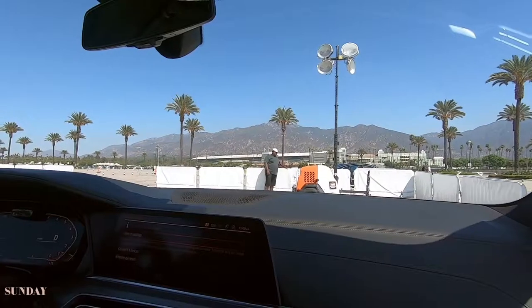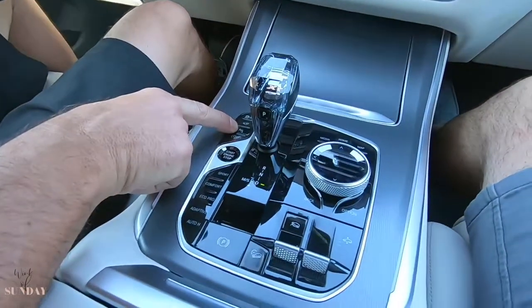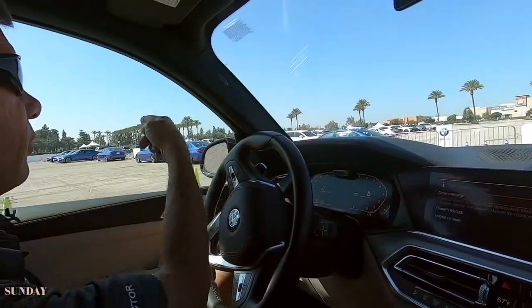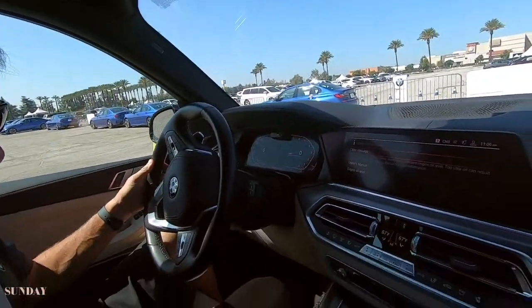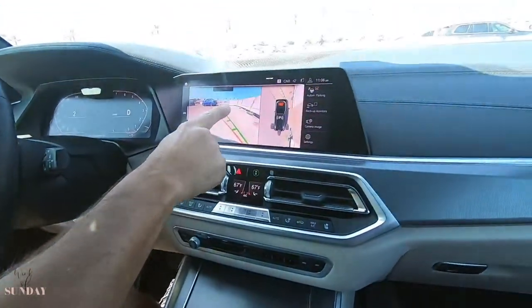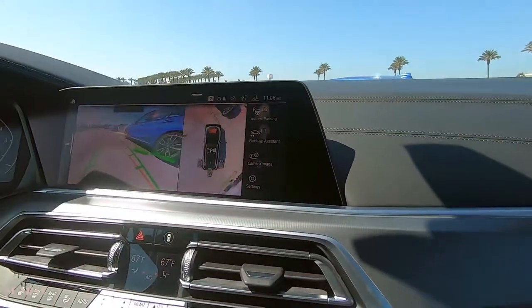Automatic parking, right? Just select this button right here. You decide you want to park, you're on a street, you see some parking spots, you want to turn left on the street or right on, whatever. You're looking ahead and you're like, okay, I want to park. So you select your parking button right there. Get it ready to go. This screen has to be up, that automatic parking has to be selected, that box right there.